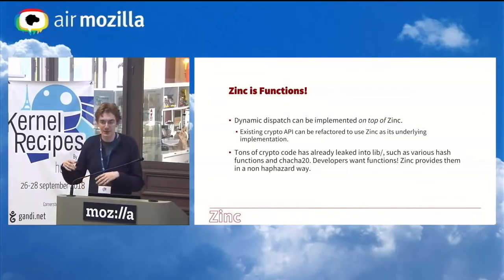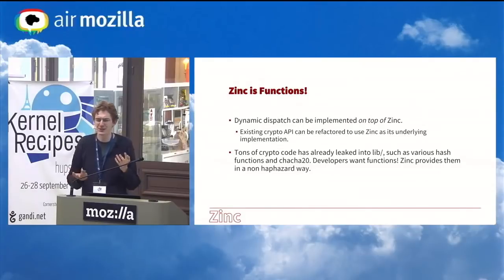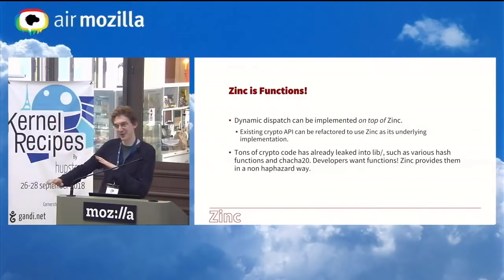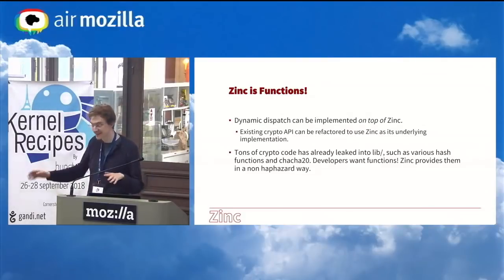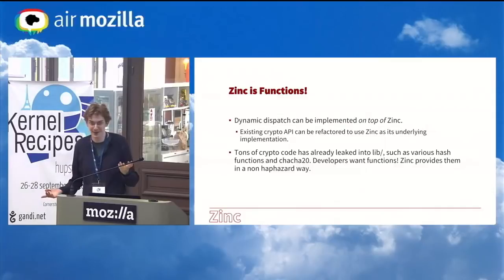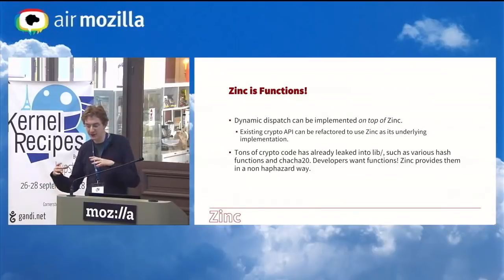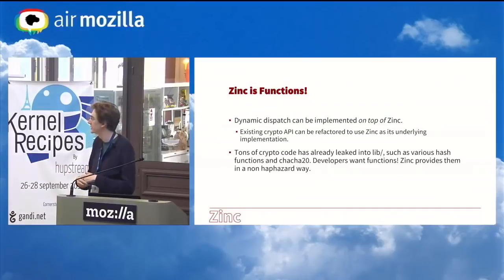Tons of crypto code has already been gradually snuck into the lib directory. SHA-1 and SHA-256 are in there. The ChaCha20 generic block function is in there because developers realized that they're not going to use this crypto API stuff either. And maybe some maintainer will miss the fact that I'm just putting this in the lib and then I can use it directly. This has happened a couple times, and there's now a bunch of stuff in there. There used to be half MD4 in there, which is some crazy algorithm used in ext3 directory hashes or something. I moved that out of lib into ext3. Anyway, there's a lot of stuff in there, and it's kind of haphazard. So Zinc is going to be consolidating these into one coherent, consistent place.